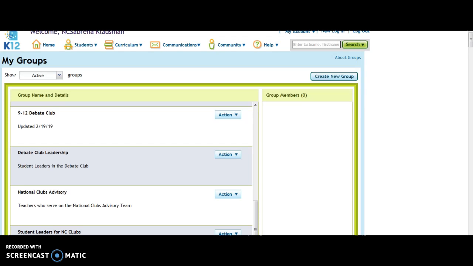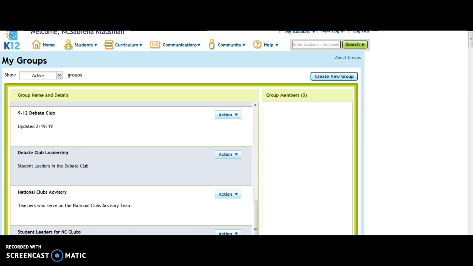Why is this important? The only way our system can differentiate between the NC club sessions and the CC sessions of the rest of the company is for us to use the correct naming conventions and codes when setting up the sessions. This becomes incredibly important because if your session or my session doesn't pull, then we don't have accurate data, and then we could lose out on funding and the ability to make our programming even more impressive year after year. So that depends on our data being accurate.